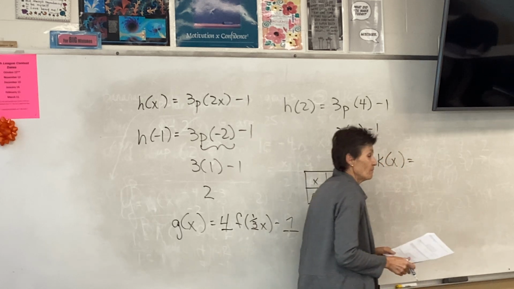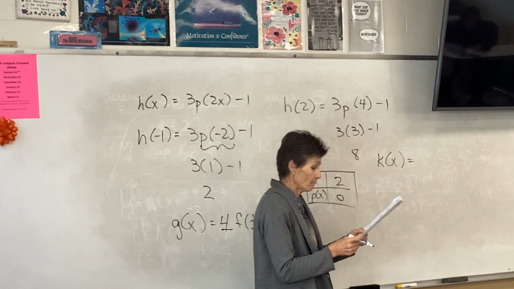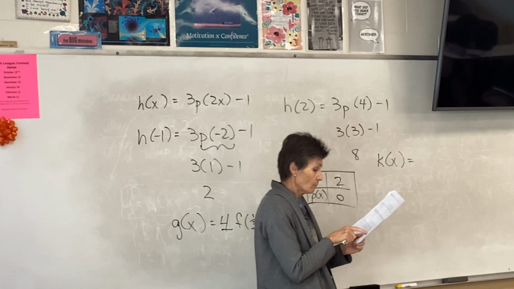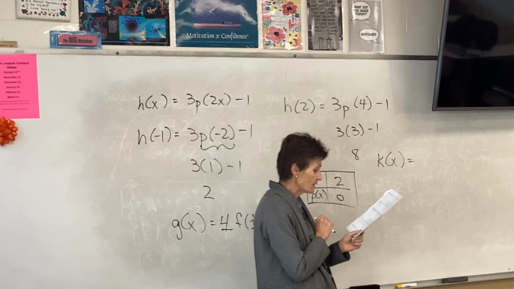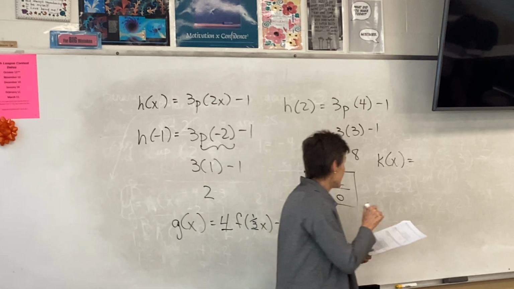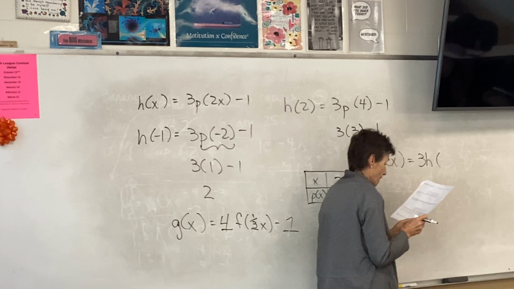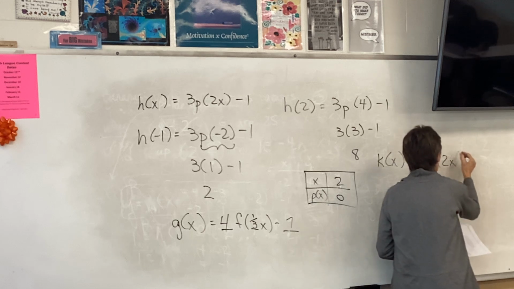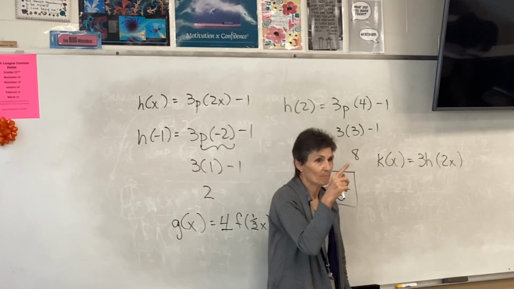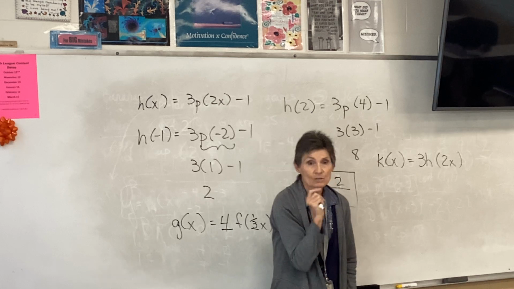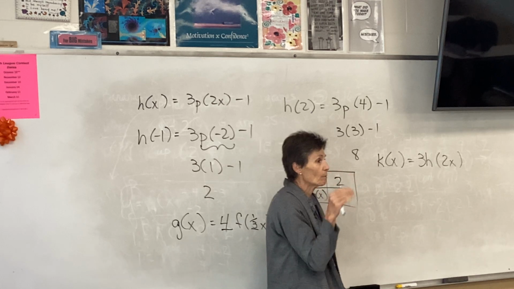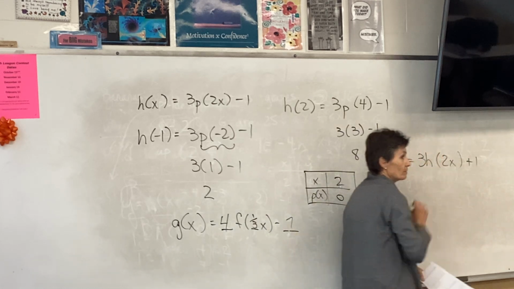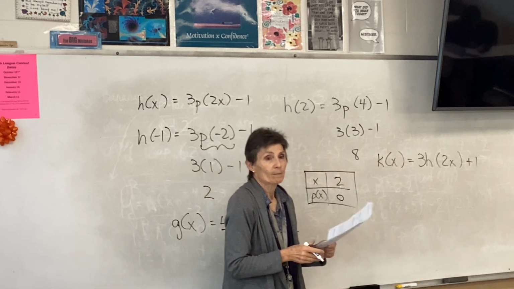We can't do the problem until we figure out what this function is, so let's just go ahead and do it. What is function k going to look like? Can you write it for me? K of x equals what? 3h of 2x. It says the factor is 1/2, but remember when it's x, it's opposite. So it's 1/2, or I mean it's 2. It was 1/2 in the problem, so it's 2. And vertical translation of 1. There's your equation, right there. Everybody okay with that?